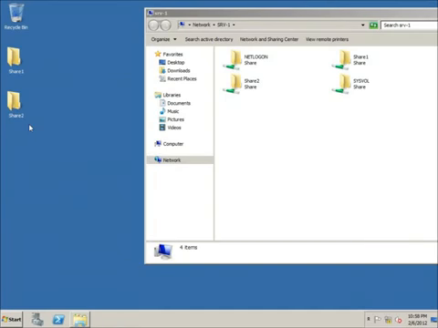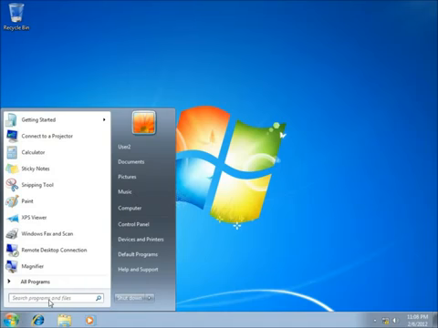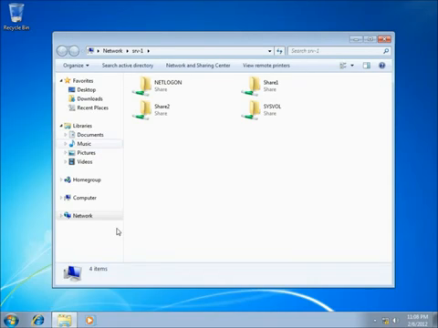So let's go ahead and switch over to a client computer that's plugged into the switch on my network. Now that I'm here at the client, this is a Windows 7 computer that's on my domain. If I just go to start and type in the same thing I did on the server, the name of the computer, SRV-1, that's the name of the server that has the shared folder, and hit enter, that'll open up. This is the UNC path that I typed in with the backslashes. Basically it's just the name of the device that you're wanting to connect to, in this case a server. If you look, there they are, share 1 and share 2.